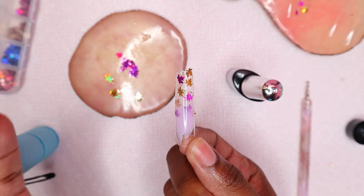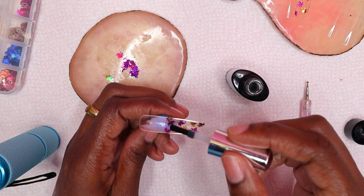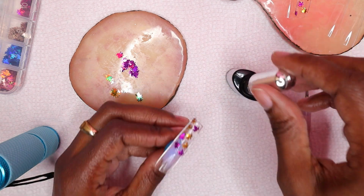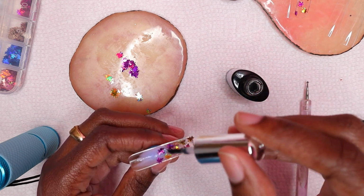So this is how it looks when I apply all of the glitters to the tip of this nail. Now I'm going to be applying the gel base coat to secure the glitters on the nail and cure that for 30 seconds.